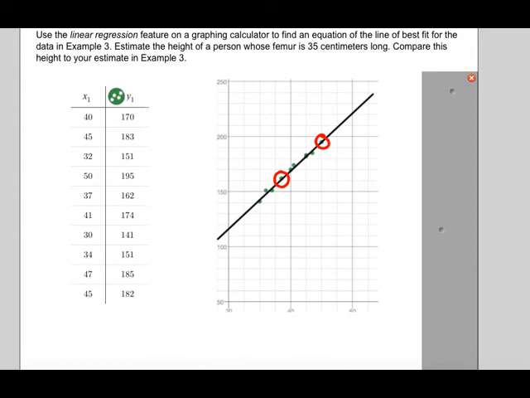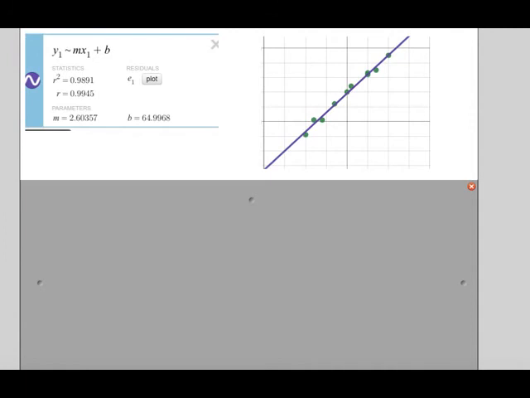But what you also need to be able to do is do this on a calculator. So in order to do this, we're going to estimate the height of a person with a 35-inch femur. To do this, in the second box down on your left, you're going to type this in. The way in which you type this in is you do y underscore 1, because it's going to refer back to the table. We're going to do the similar thing: m, then x underscore 1, and then plus b.